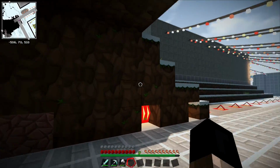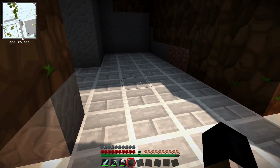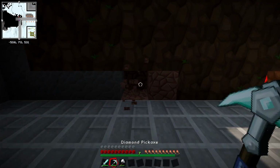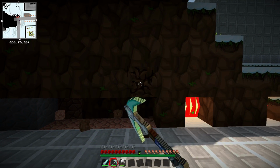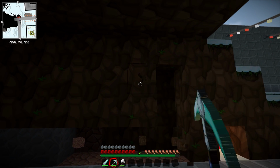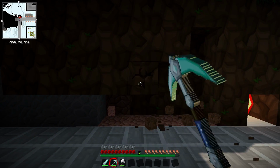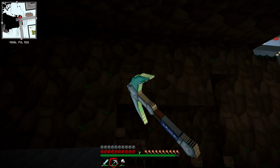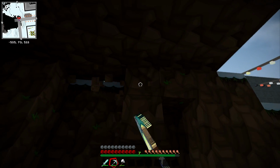But as you can see, we're going to essentially go through this way, and then also we'll be going through this way, because this, as I'm sure you guys know, will be linking up to our visitor center as well, so we may as well have it all link up in the same way. So eventually we will break through all of this. I'm just going to do this as an example for you so you can see roughly where it's going to be.